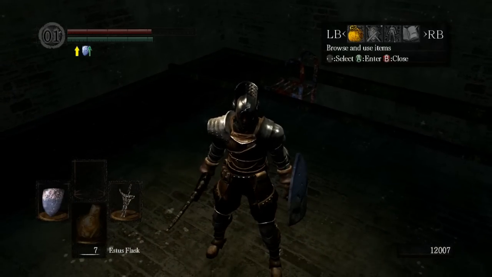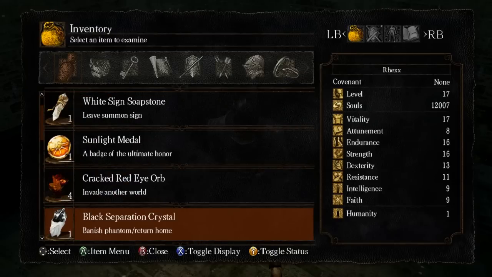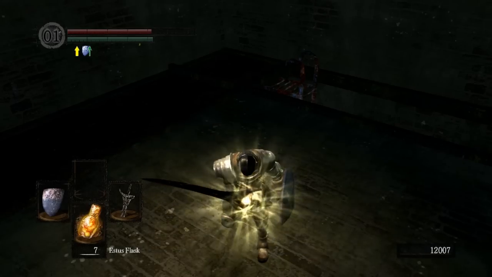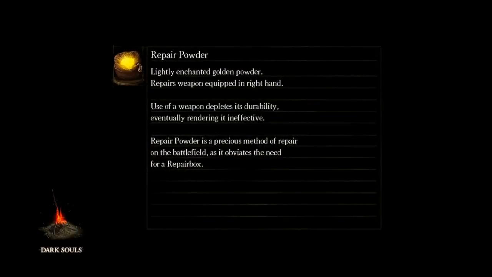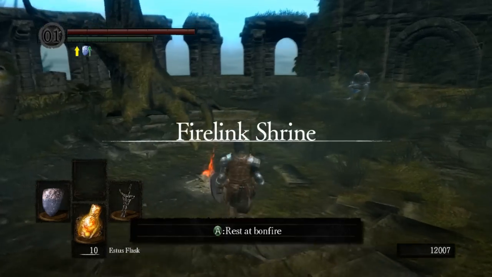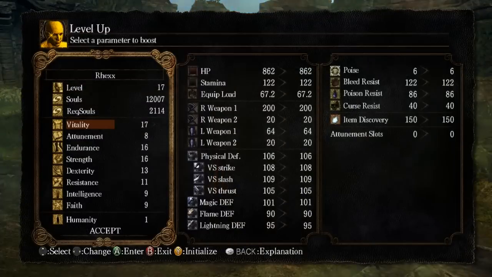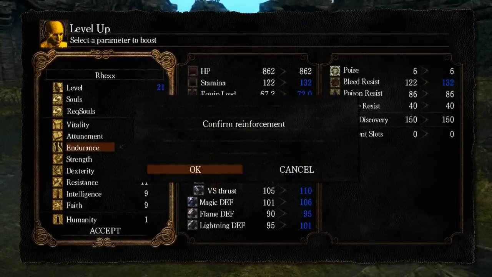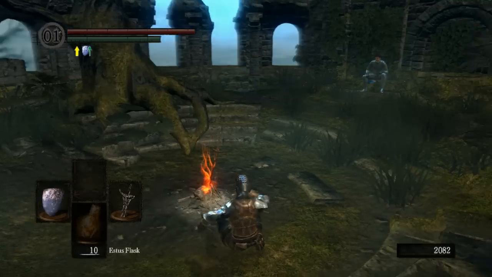But now that we activated the bell, we could just go down manually, or we could just use the homeward bone. It's much faster. Now that we have rung the first bell, our job is to ring the second one. First, I do want to get some more endurance. Oh, shoot, no, more strength. There you go. 20 should be pretty cool.